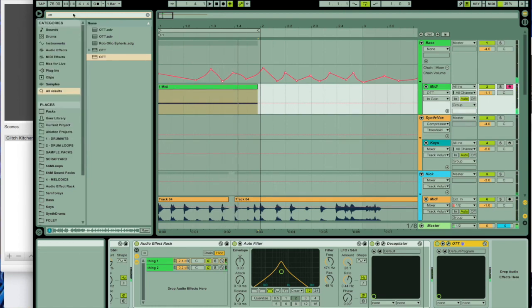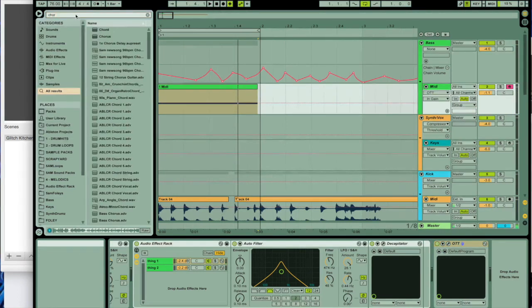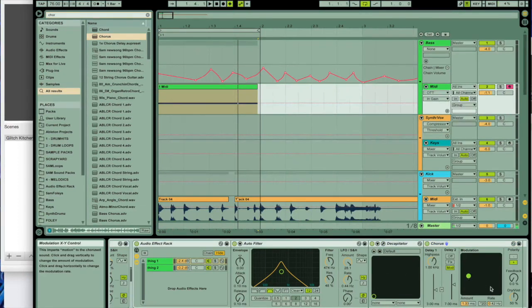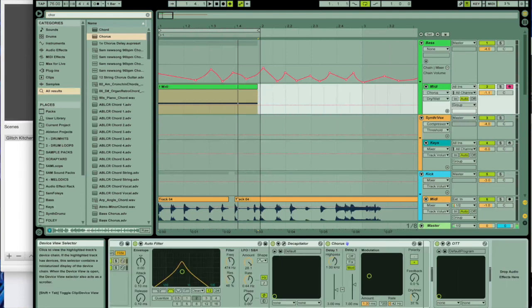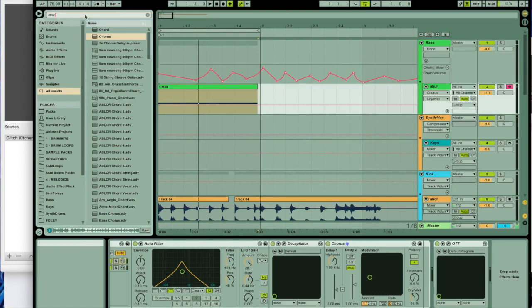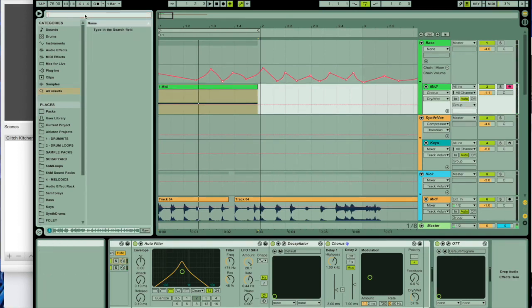And now it sounds like it needs some space. So I'm going to put chorus after the Decapitator here, just to reduce the intensity. What it actually does is it decreases the gain of the dry signal and introduces the gain of this more stereo, more wet signal, which is a little bit nicer. It just dials down the overall intensity. That's not the main use for chorus, but that's sometimes the way that I use chorus.